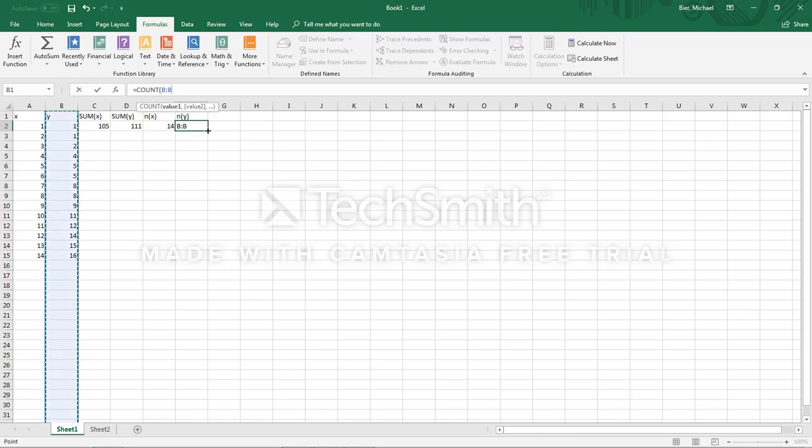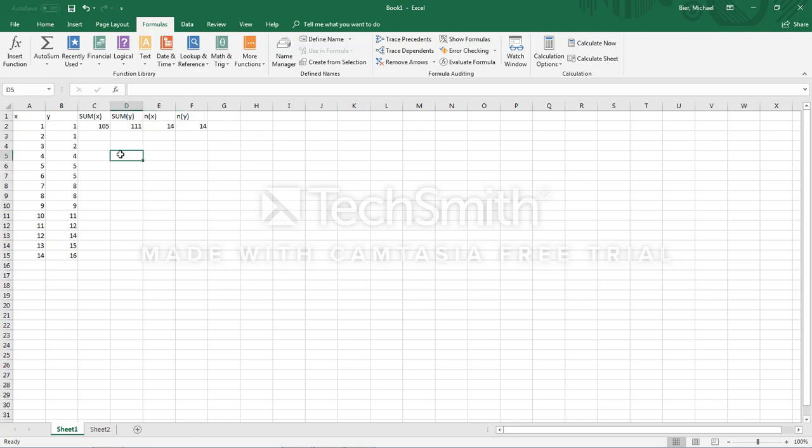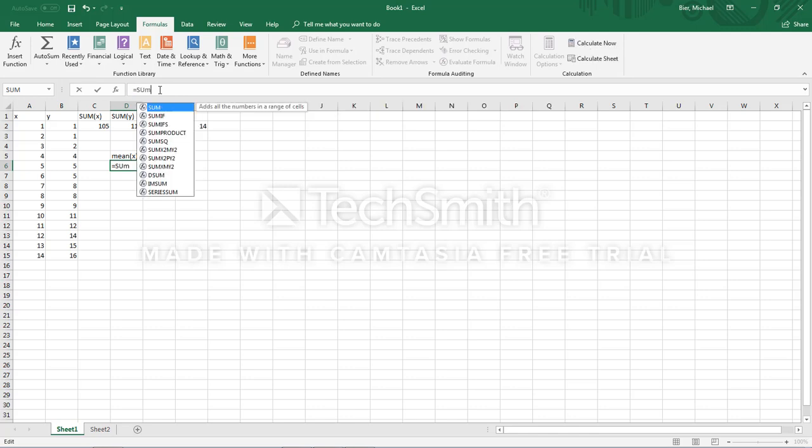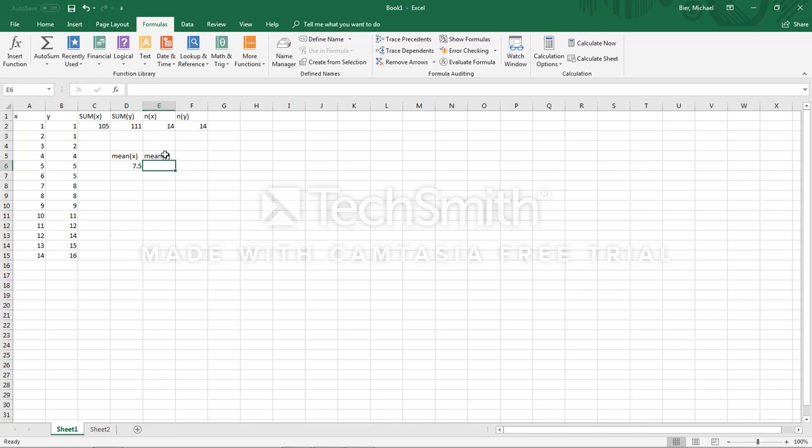Then we'll do the same thing here, 14, and then we can just do mean of x, mean of y, the function. We don't have to actually specifically use functions like sum. We can do equal sign, and then we can do a regular equation. So we'll say we want the cell containing the sum, which is C2 here. We just click on that, and then we want to divide that by the number of x's, and then we just close the parentheses and it will automatically divide it.